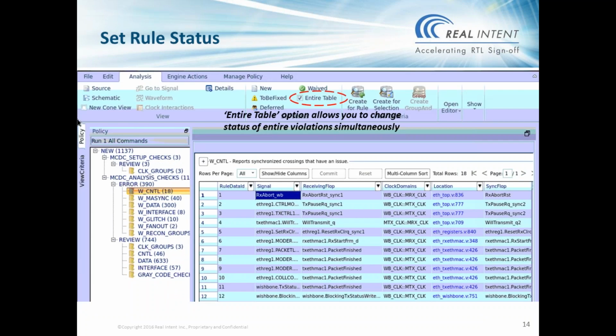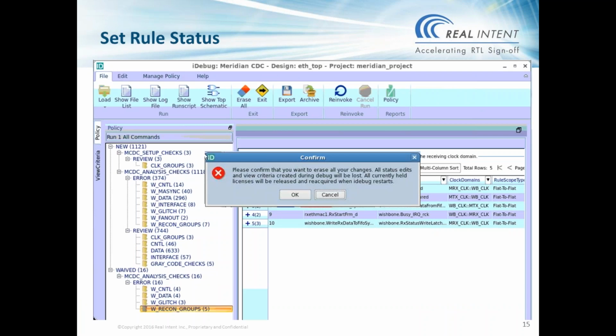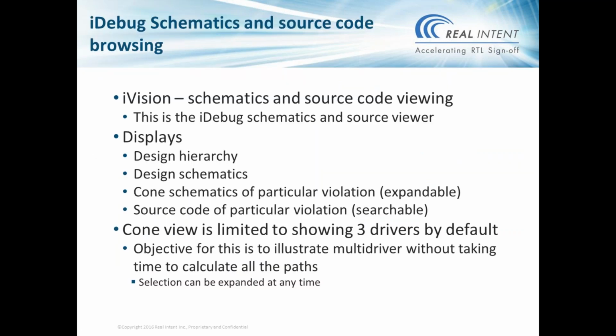So for example, if you select here an entire table and there's a whole bunch of W controls here and you want everything to be waived, then if you click the entire table marking up here, you will be able to click on waived and the entire table will be waived, with a warning that will pop up, as you can see on this slide, where it'll confirm that you want to do things. Actually, this particular warning is for the erase all button that says to erase all the particular changes.